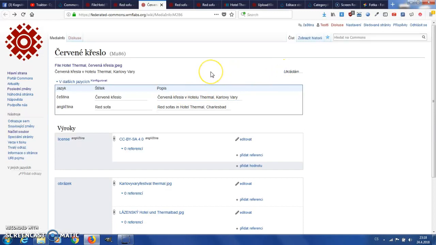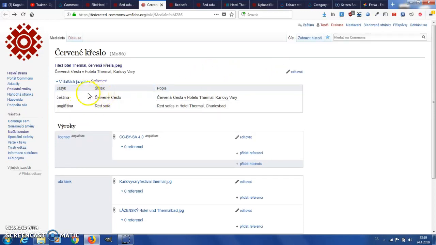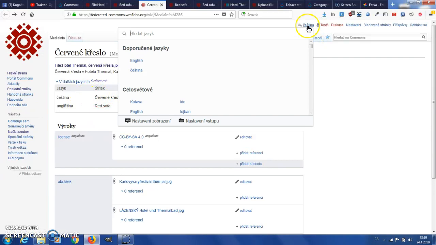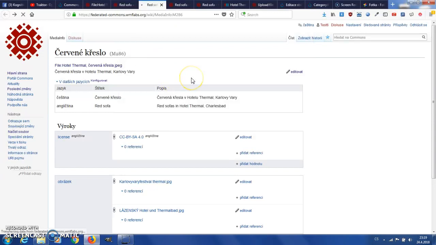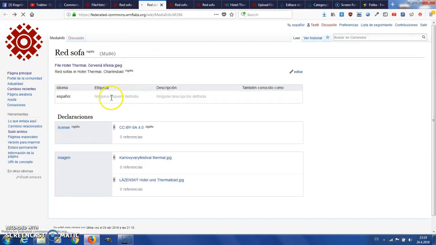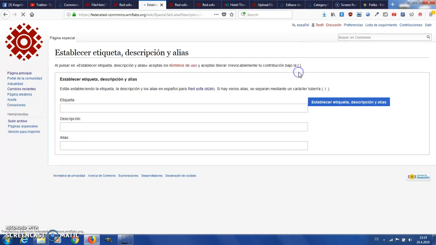Save. So this way I add the other language. If I would like to edit in Spanish, Español, I should switch the language again. That's tricky. I think on the original Wikidata it works much better.